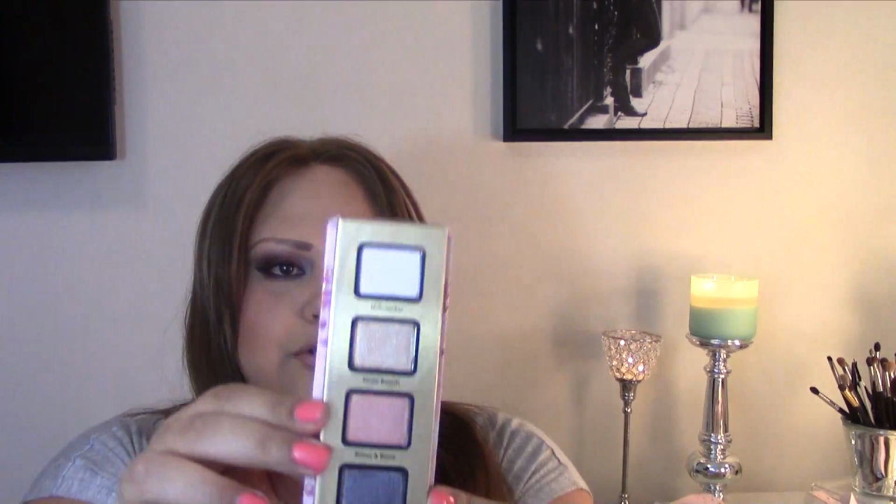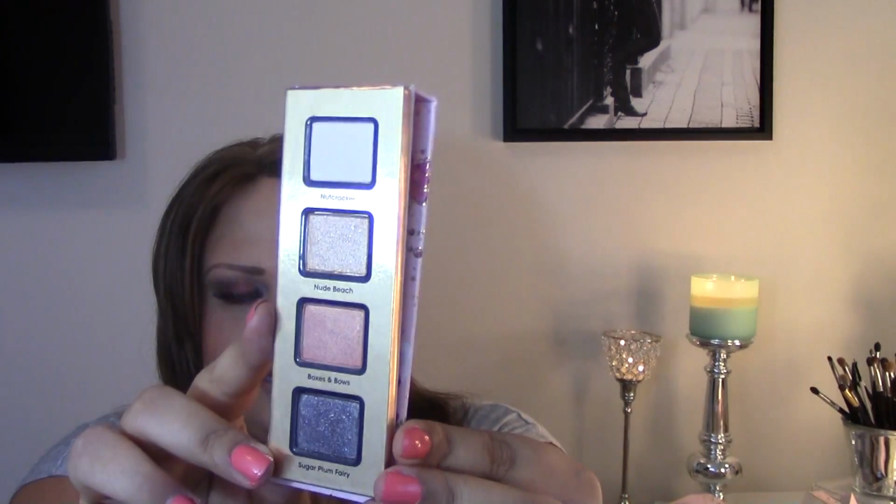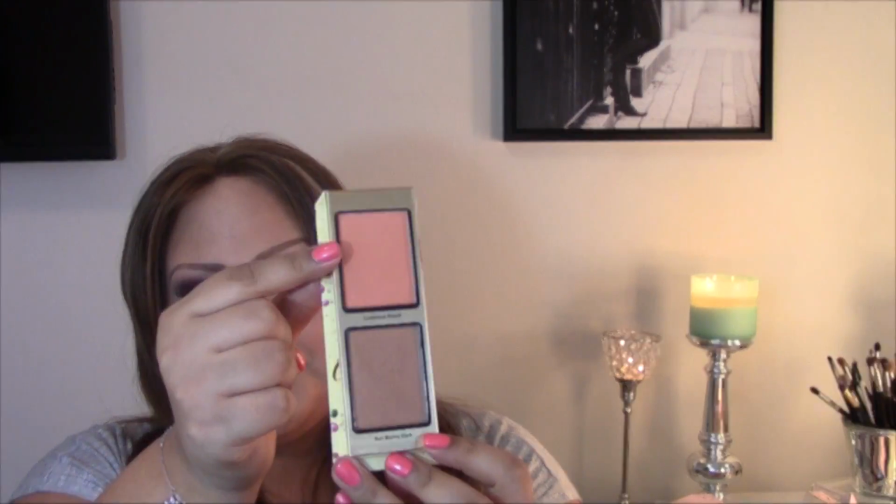This is pink, and it gives you a little bit of a hint of the colors that you'll find inside. So this is kind of the pink eyeshadow colors. Then it has another blush and another bronzer. This is Somebody Dark, and this is Luminous Peach. It has another eyeshadow, and this is the peach side, and it has all neutral eyeshadows. Very, very beautiful eyeshadows here.